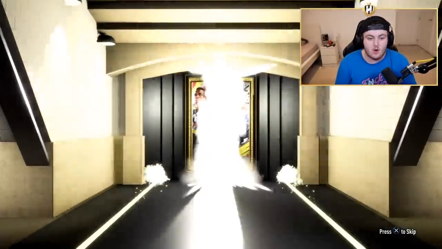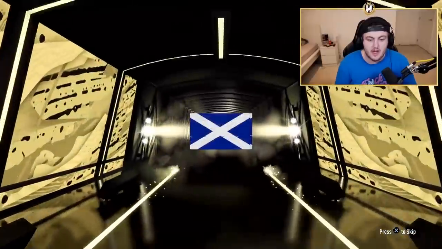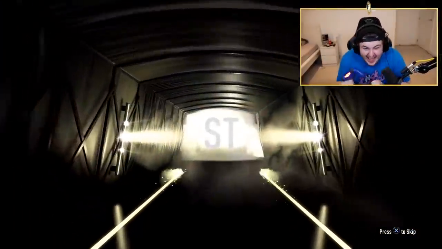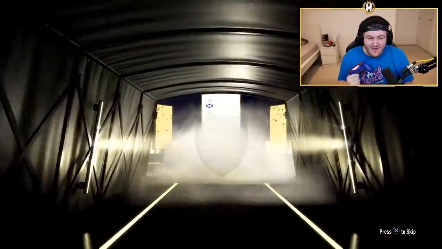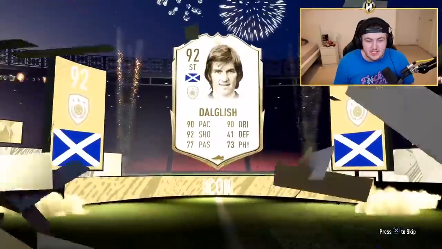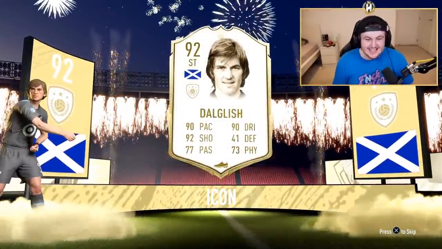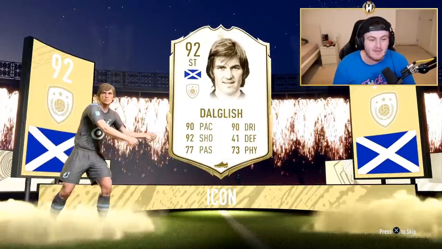Next one, EA, come on, please. I am just submitting all the team and seasons that I've not used in ages. I'm just going straight back into the SBC. It's going to be Dalglish. No way. Let's go. That is so sick. Oh my God, that's so sick. I'm over the moon with that. Kenny Dalglish, yes. That card looks incredible, man. I am so happy with that.